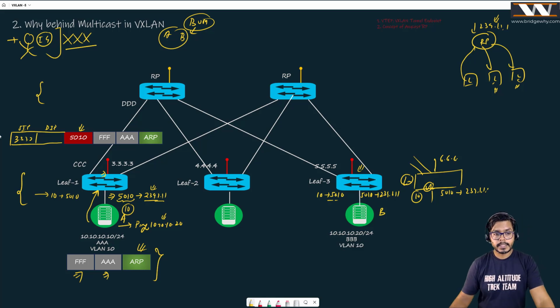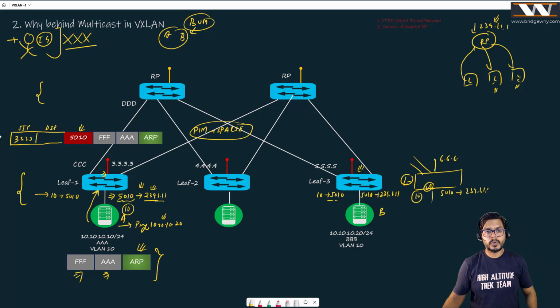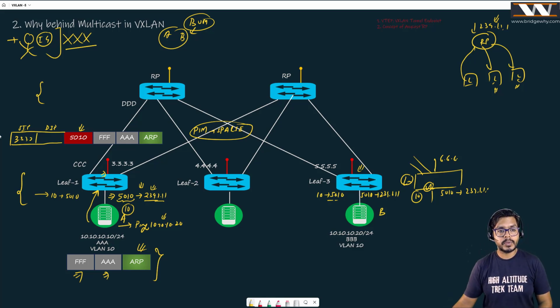So all these guys are actually listening at 239.1.1.1, and I am running PIM sparse mode multicast, which is very, very easy to configure. Believe me, only a few commands. That's it. I will be telling you today itself. The most important piece in PIM sparse mode is the rendezvous point, and I have configured the rendezvous point on spine 1 and spine 2. Suppose I have configured a common rendezvous point which is having only one address, and suppose that address is 1.2.3.4.